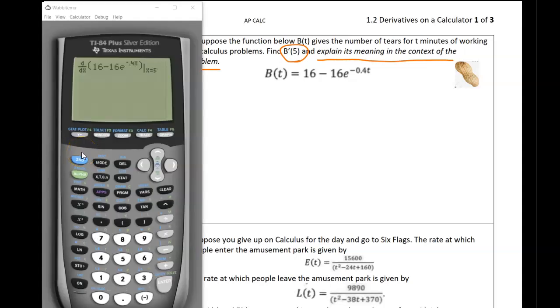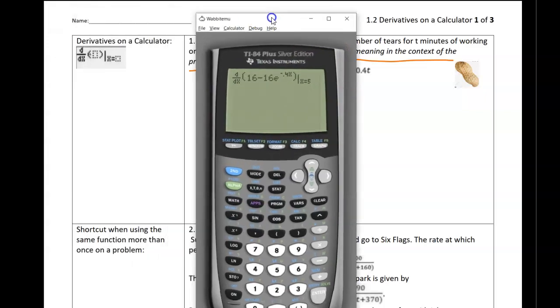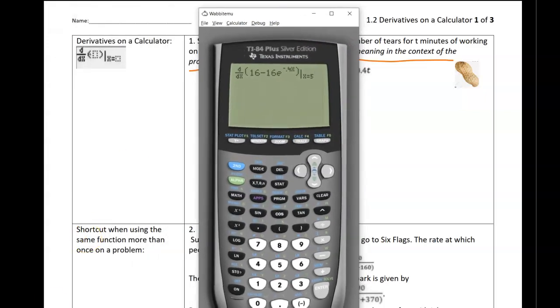So this is how we would represent this particular question on our calculator. So this d dx represents the derivative. It means the same thing as b prime. And then we tell it x equals 5. Okay. The keys for this, it's called the nDeriv function, and the keys for this are math and then the number 8. Oops, let's clear this. So math, and then notice number 8 is nDeriv.